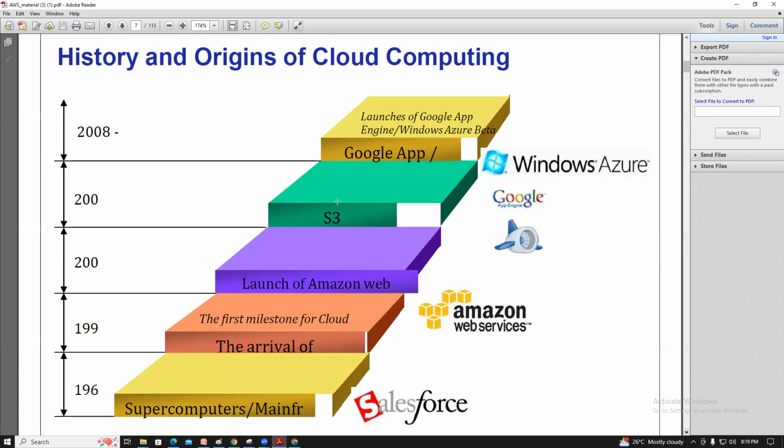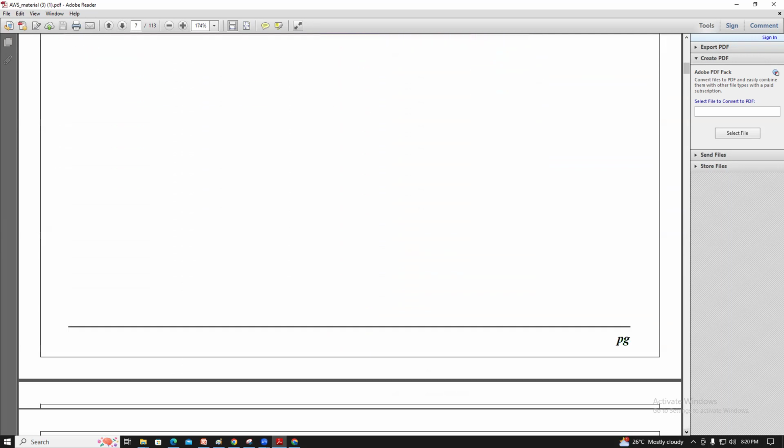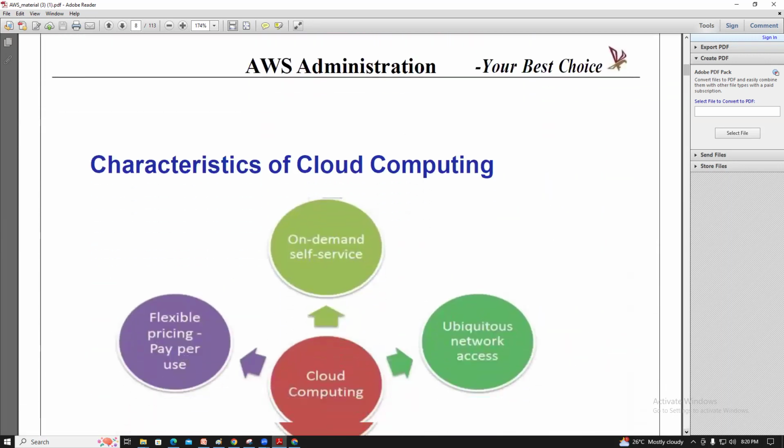In 2007 they launched in Europe. In 2008, Azure, Google Cloud, IBM and Oracle started launching. These are the history and origins of cloud computing.